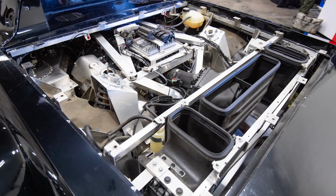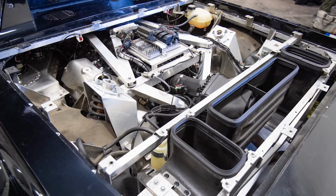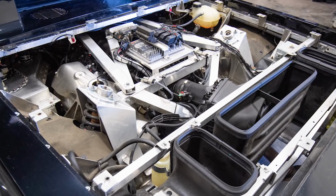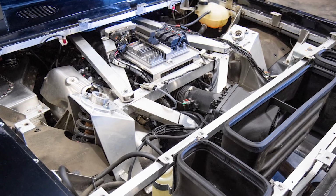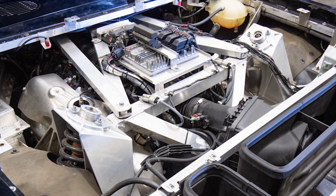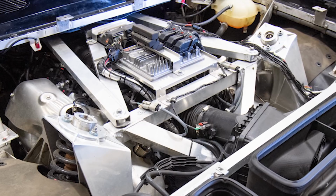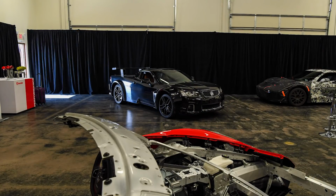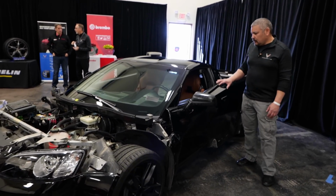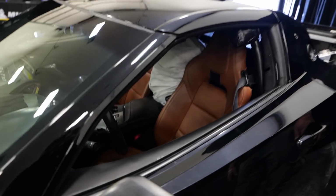So the vehicle starts out as early on as an idea, which turns into modeling different configurations and concepts for suspension geometry and structure, and how you're going to do this and what type of suspension you're going to put on the car. Suspension geometry is probably 90 to 95% representative of what ended up in final production. The rest of it was operational enough to get the vehicle platform moving so we could use it for testing and validation. But the actual drivability and interior cabin was lifted from a donor C7.